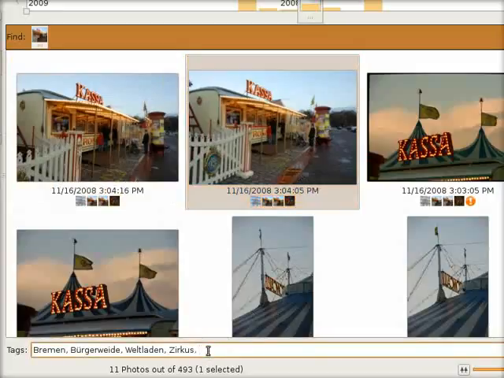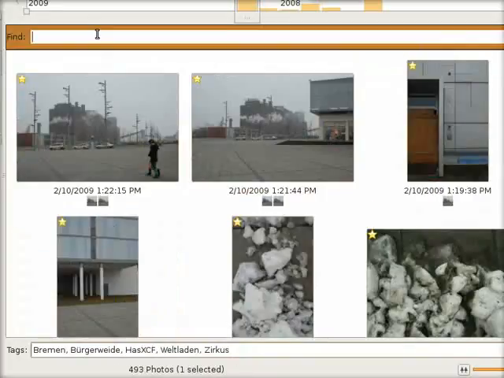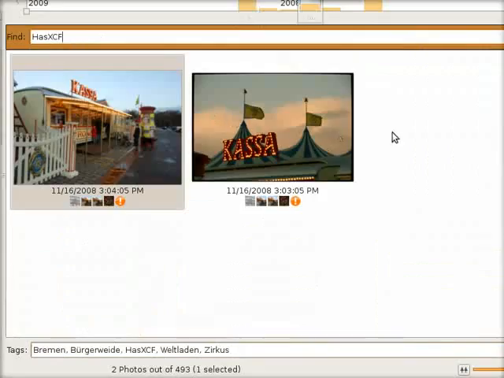Okay, I had to close this. Okay, has XCF. Okay, here it is. Here's my tag, and now I can just clear this selection on top, type slash as XCF. And here all my images that have an XCF file with them are shown.